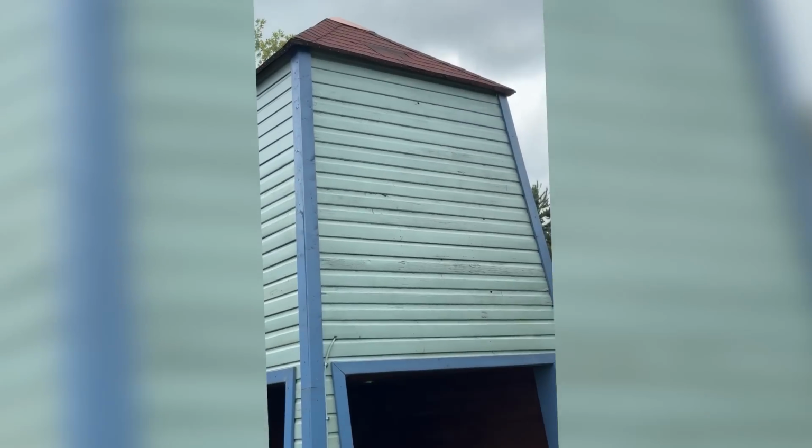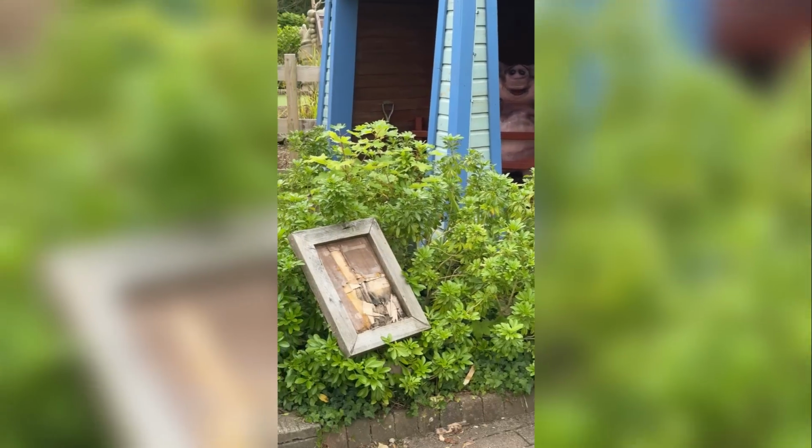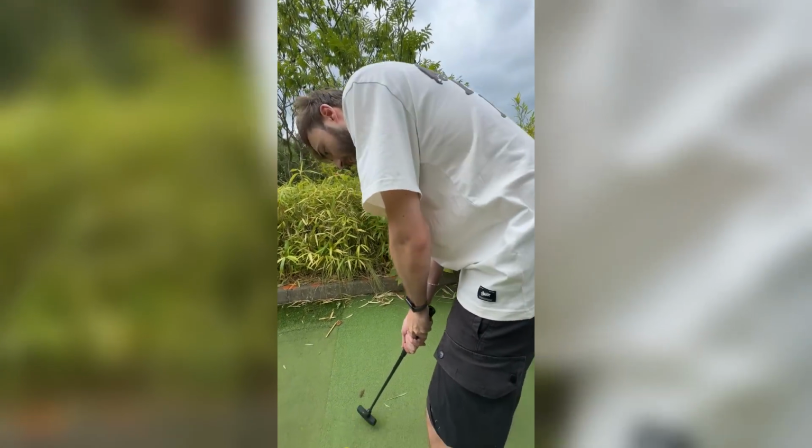Another upgrade I'd love to see happen, and this one definitely needs it a lot more than the water park does, is for sure the Extraordinary Golf. Walking around that thing, it looks like it's in disrepair, oh my god. Because much like the water park, I did go into the golf course and have a look around. I didn't just walk in there and just go, wow, look at this place. I did play golf.